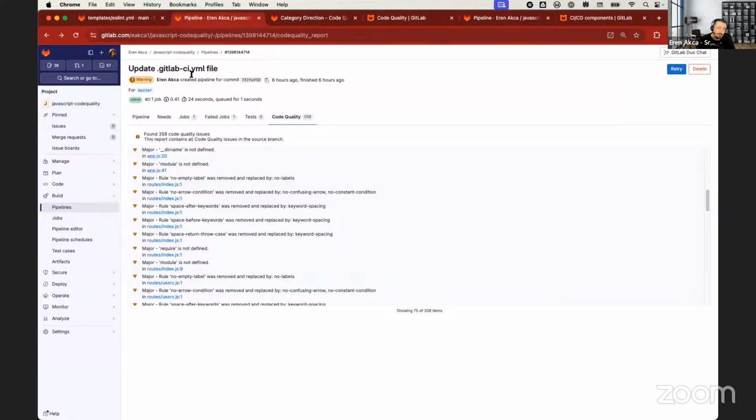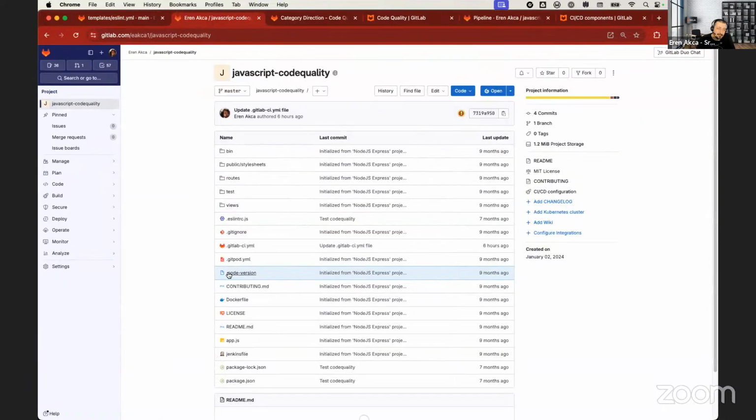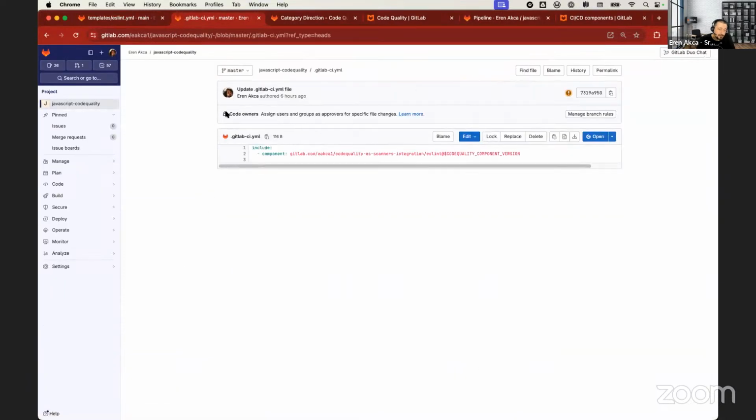In this case, here's my JavaScript code quality project. If I look at the GitLab CI YAML, what I will see is it's just doing an include and component, basically using the CI/CD catalog component that is released under my namespace, and calling the code quality component version.